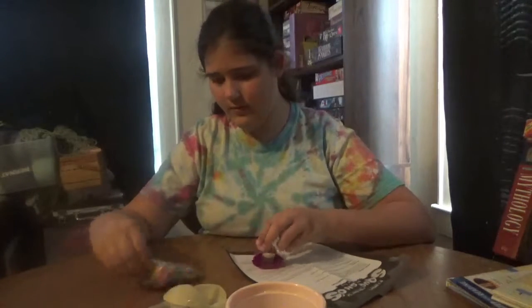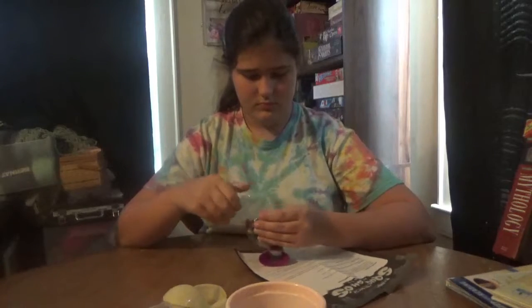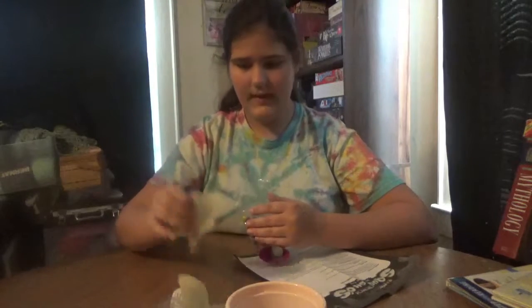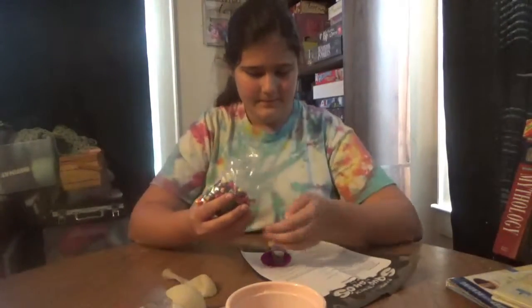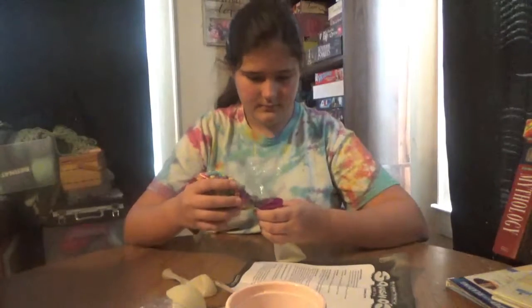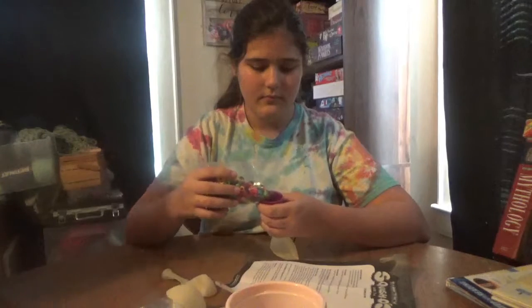A quarter of the bag of beads. Well, that's weird. It makes 3, but use a quarter of the bag. No, we have 4 balloons. We got an extra balloon. Some poor person only got 2 balloons because we got 4. Well, no, it says 4 balloons. That's weird. It's in case you pop one. Probably that's what it is.